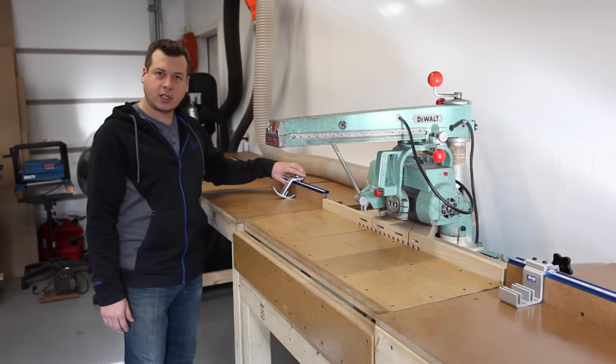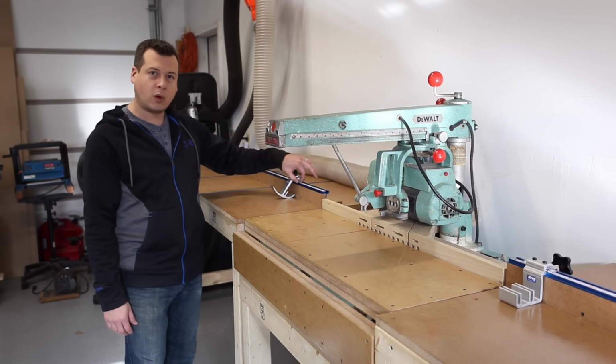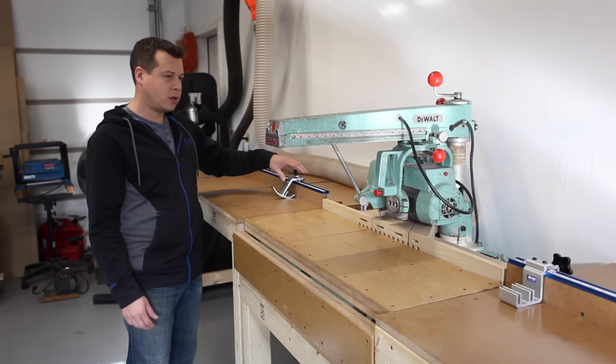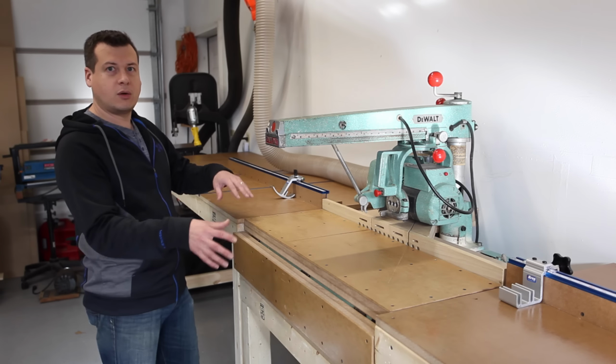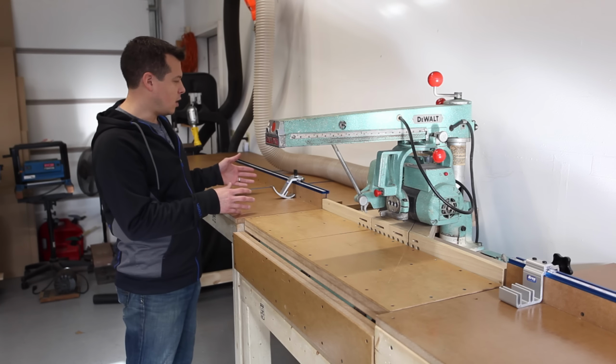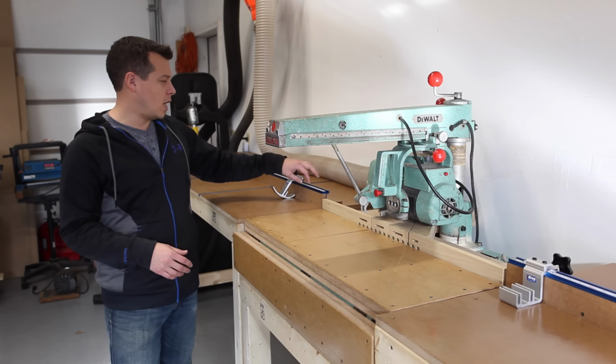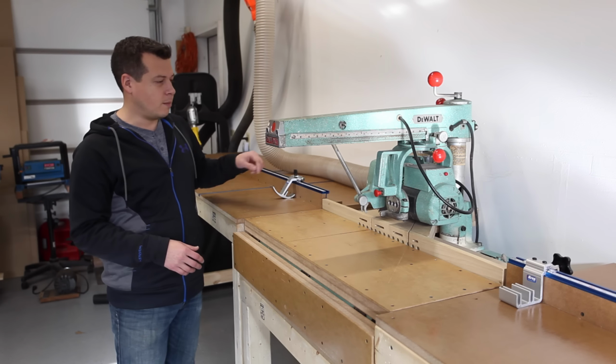That's not so much the case with the swing stop. The swing stop only has a lens on one side of the stop. So once you configure it for either the right side or the left side of the saw, it pretty much has to remain on that side of the saw. Otherwise, I mean, you could move it, but the lens won't line up to be accurate with the measurement on the tape measure.